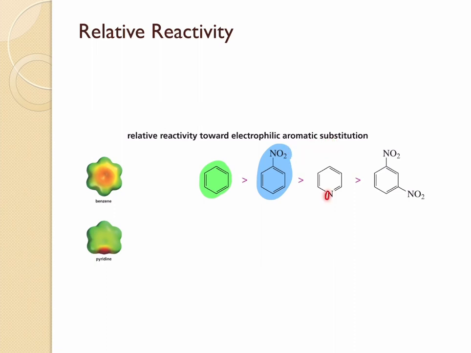And in the case of pyridine, the effect of nitrogen is to withdraw the electrons. Here is the electrostatic potential map of benzene and pyridine, and as you can see from here, the nitrogen is withdrawing the electrons through inductive electron withdrawal, because of which not many electrons are available for the electrophilic attack. And in the case of dinitrobenzene, the electron withdrawal effect is greatly increased, and therefore it's least reactive in an electrophilic aromatic substitution.